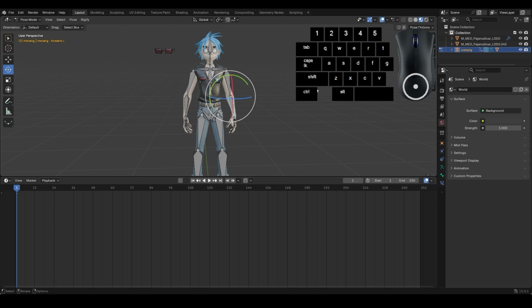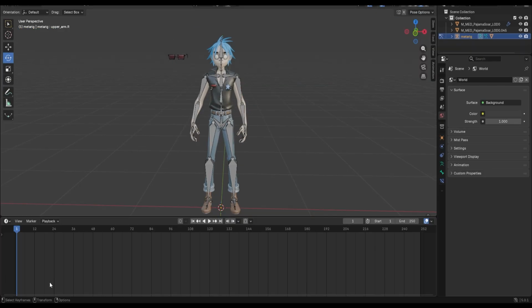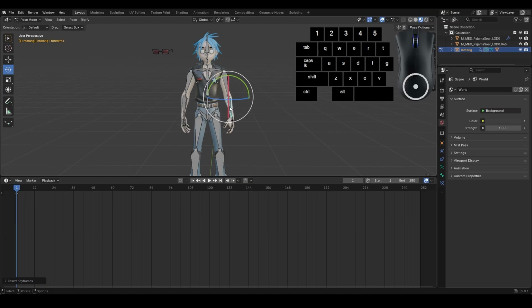To start, we want a neutral pose. This is the neutral pose I've got 2D in, our 3D model. I'm just going to press S, which is the hotkey for adding a keyframe. Click on the bone that you wish to have as your first movement and press S. And as you see, that has now made a keyframe right there.